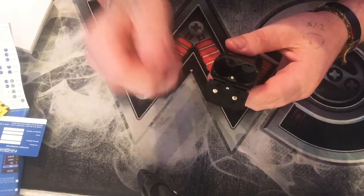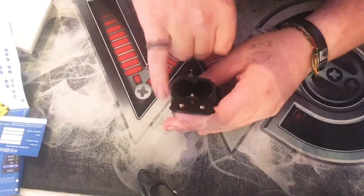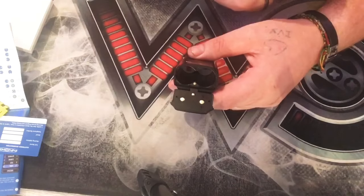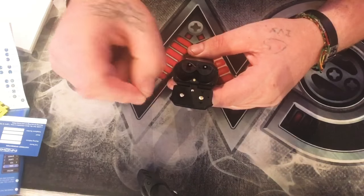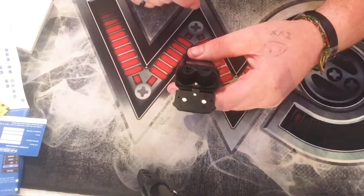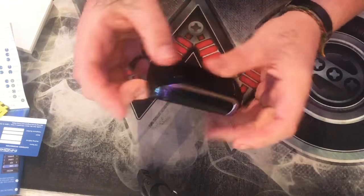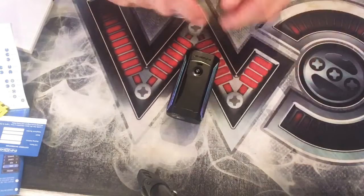It does feel a little bit plasticky, but at the base of this you do have a negative and a positive sticker. I do think these should be white. I saw a video on Mike Vapes a while back where he wrote positive and negative on the top of this in a white, like Tipp-Ex kind of pen. All companies should be doing that, I think, but I like that they include these on the inside. Nice battery door. It's a really nice mod. So, nice little batteries in there.